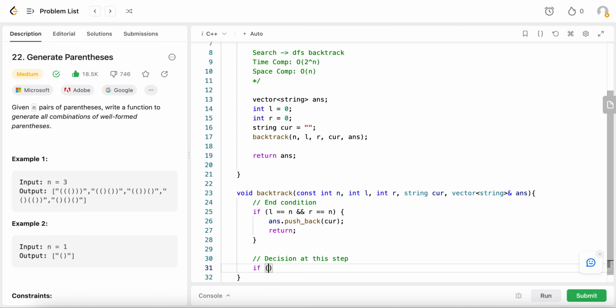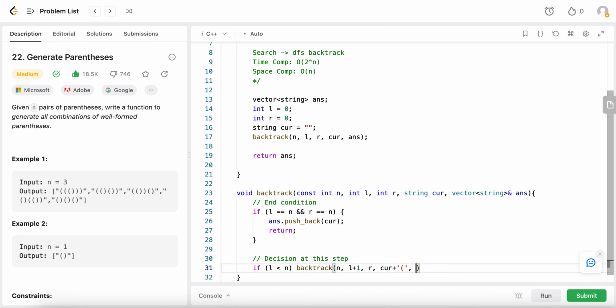Otherwise, I have two choices. I can either add a left bracket or add a right bracket. As long as my L is smaller than n, I have the choice of adding a left bracket, which would be L plus 1, R. Current would be current plus a left bracket.